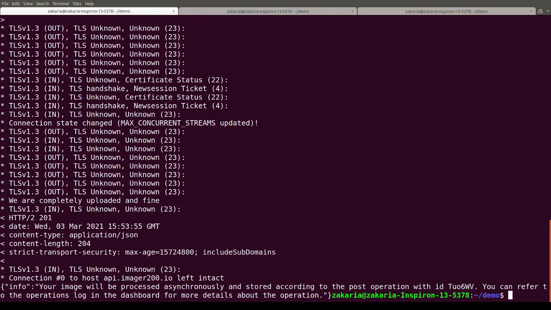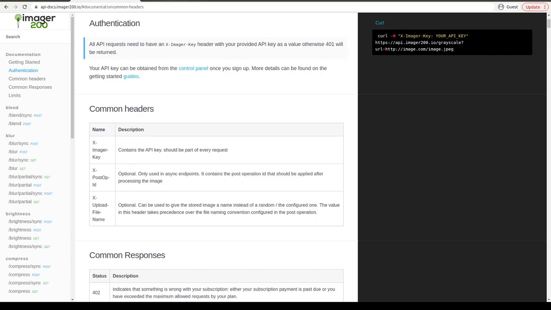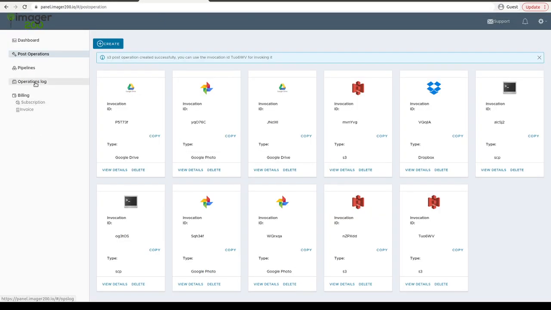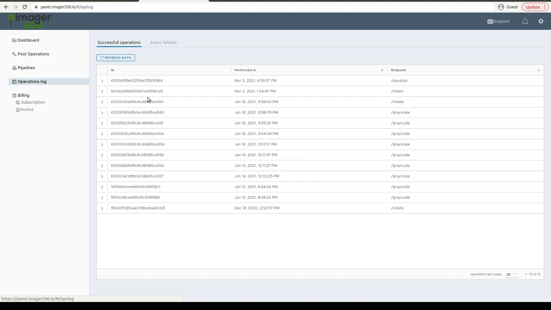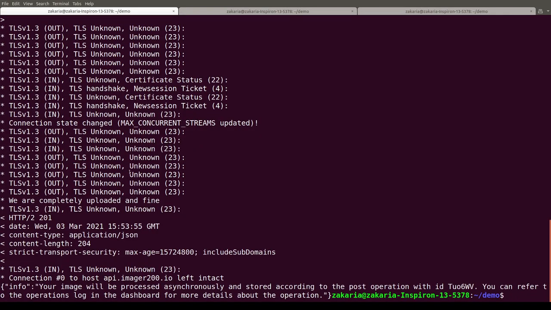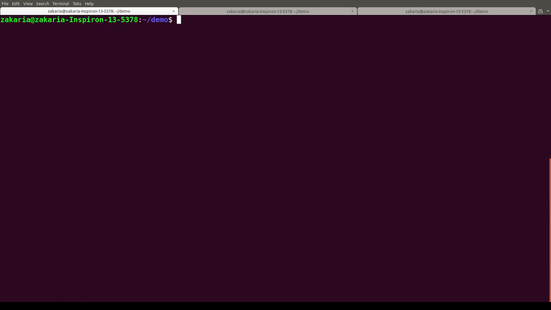Go for it. Okay, let's do a quick check if our operation succeeded. There we go. It should be succeeded. So what we can do to check is simply do a curl head first on our image.